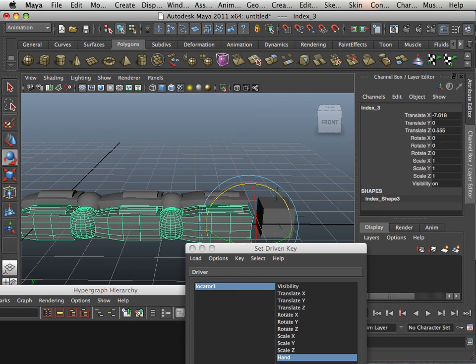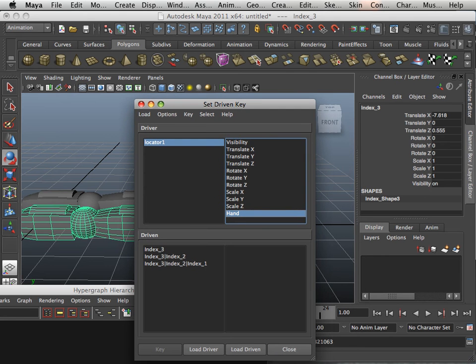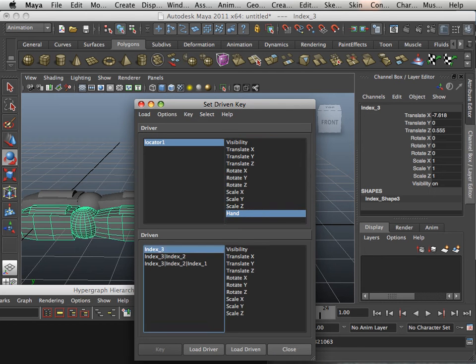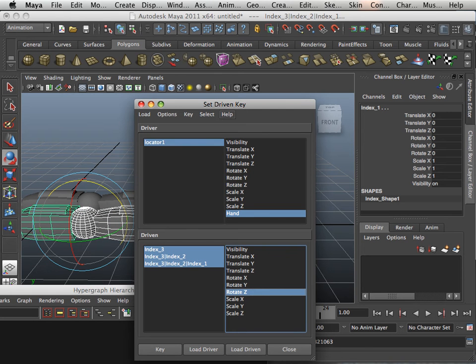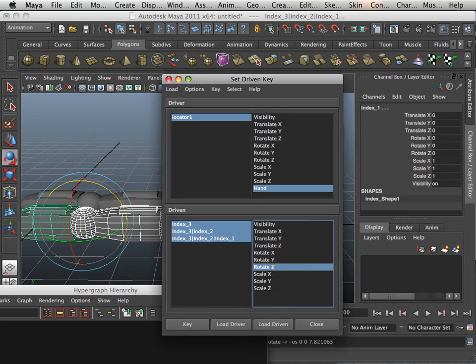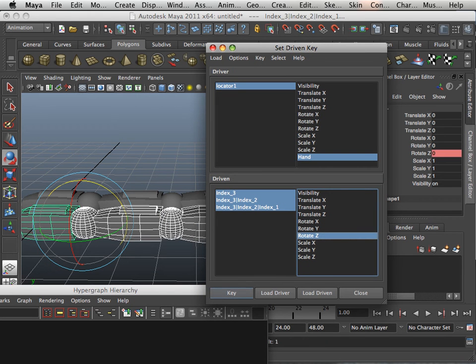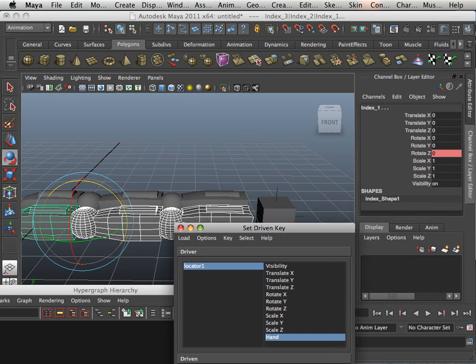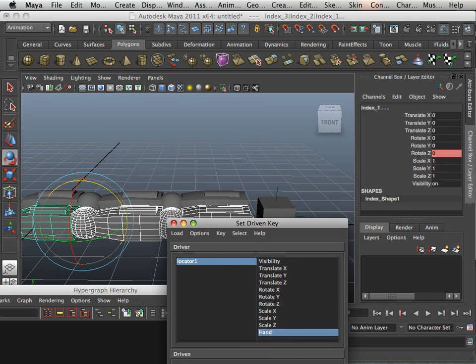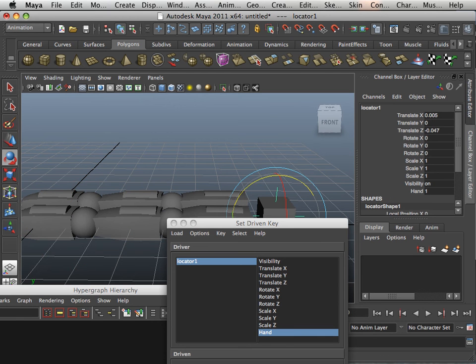Okay, let's go undo that move. So the rotation in Z. So I highlight all 3 of those and pick the rotation of Z. And right now I'm just going to key this the way it is. And you can see the rotation of Z is now keyed. Okay? And that's based upon the number in hand. So right now, hand contains 1. It should. If not, yep.